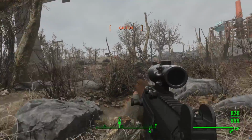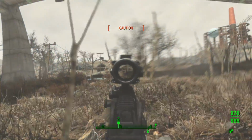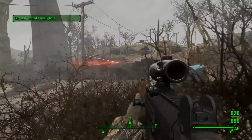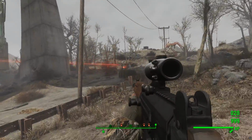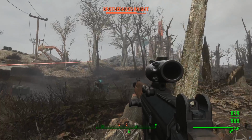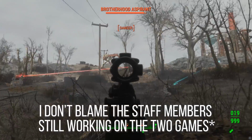As far as an ETA on when this update is dropping, I haven't seen anything in that regard, but just in general, I do partially feel bad for Bethesda. This is obviously 2 fairly old games at this point. I'm sure the actual staff that's still working on and maintaining Fallout 4 and Skyrim Special Edition is very small, and I hardly blame them for this issue or the lack of a fix thus far.